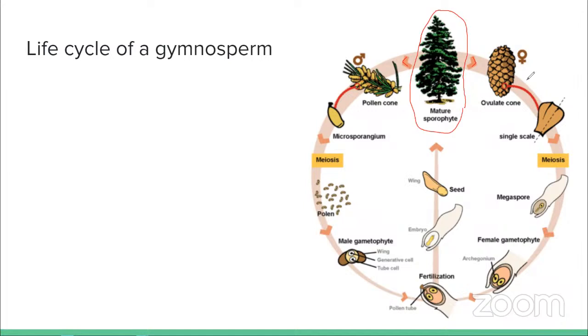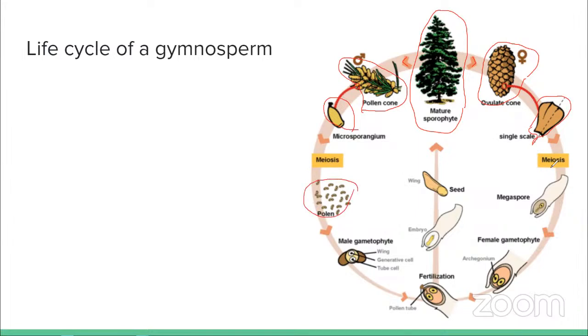Okay. So on the female side, it's making a woody ovulate cone here. And if we look at a scale, it's rather large, and we would find our little ovule at the base of it. In our pollen cone, we have our microsporophylls with their microspores, aka pollen. All right, so we see that there. Okay. So this is right before we develop the pollen. So we have a mother cell that then divides twice by meiosis, creating our gametophyte. So the pollen here.